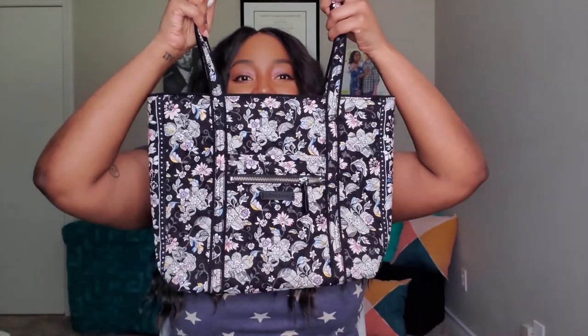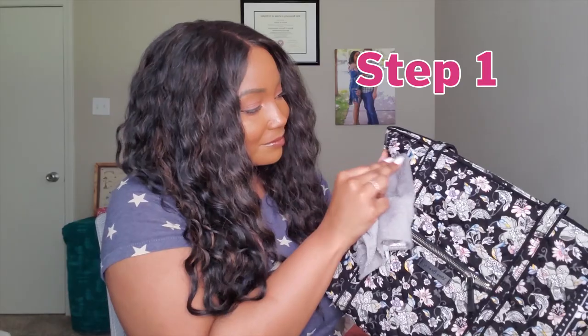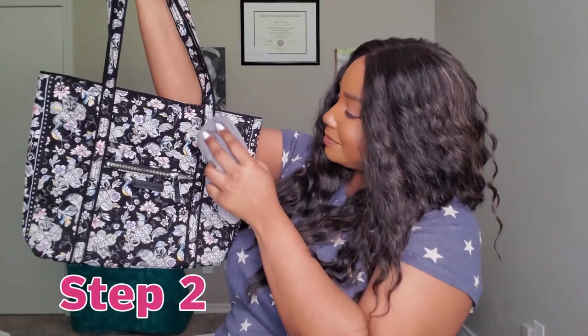The second cleaning method is spot cleaning. Many performance twill, microfiber, and reactive styles can be spot cleaned. This is a small Bearer tote starting at $64 at the exchange. Let me show you how to spot clean it. Step one is to spot clean it with a gentle detergent — you could just use a little rag. Step two is to rinse that spot thoroughly. And step three is just laying it flat to dry.